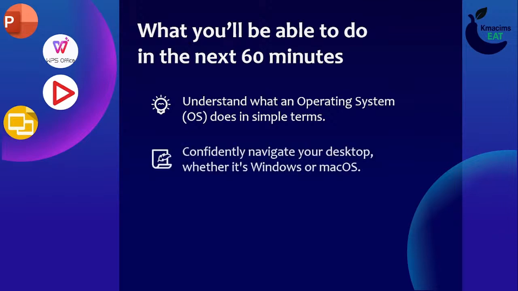Secondly, you will confidently navigate your desktop. Your desktop is like your home base in this digital city.